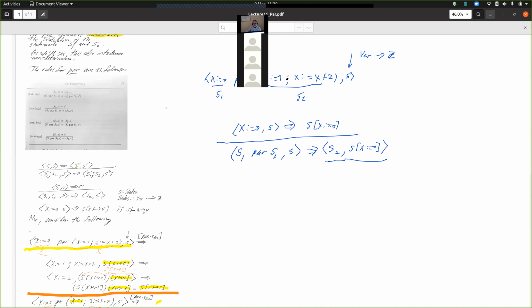It's got semicolons, so it's not going to go in one step. So this rule would work. Now this one we can continue, and there's no more pars in here. So this thing just evaluates to X gets the value of X plus 2.